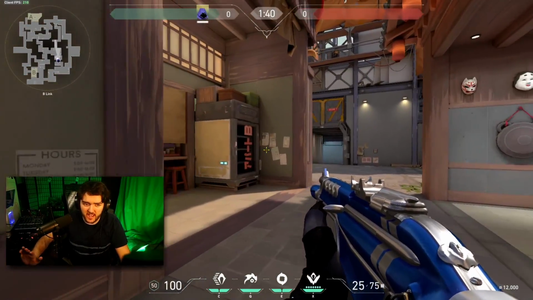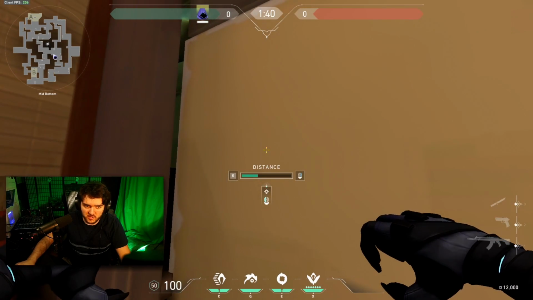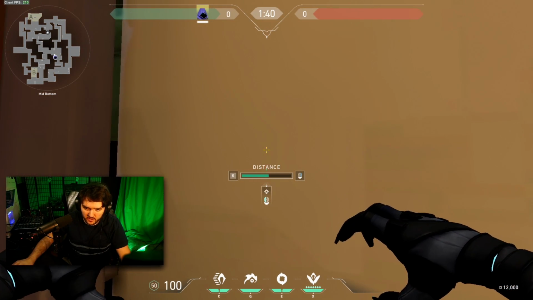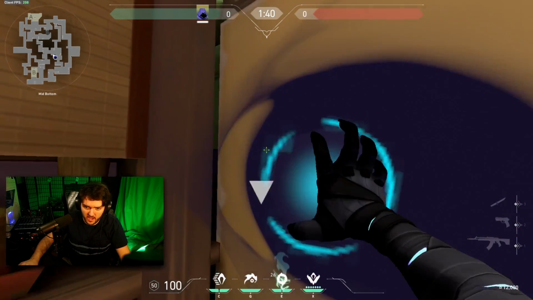Oftentimes what I like to do is play Omen as a lurker. So say my team is pushing A and I'm playing over here on B, maybe playing a little bit of middle. I could sit right here, and once my team starts moving in, I can smoke them out, right? So I can throw that smoke, I can throw this smoke, and I'm still chilling here in mid. I'm ready for the rotates.